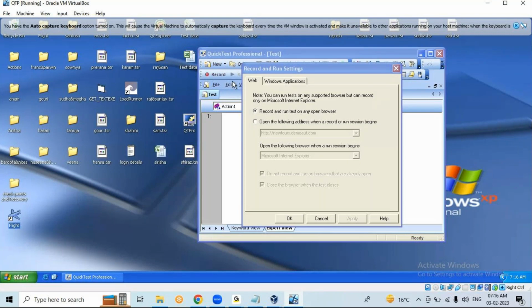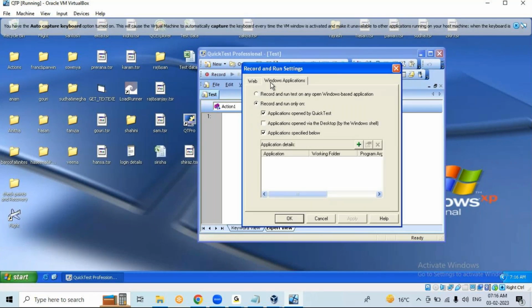So let me choose this Windows application. Again, here we have two options. Record and run test on any open Windows-based application. Recording and run on any open Windows-based application. The second one is record and run only on application opened by QuickTest. So these are the options.